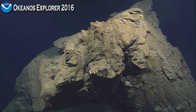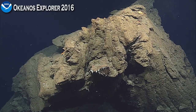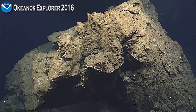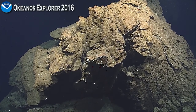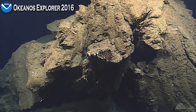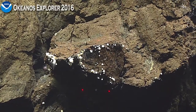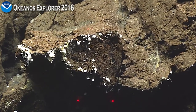I don't know. Remember the other day when we saw some barnacles along the edges? We did. Could we have a little zoom on the white things right near the left of laser? Absolutely. Barnacle with its fingers out. Video, zoom in on white. Here you go, Shirley. Take a look. Oh, you can see tentacles coming out of the one on the left-hand side.